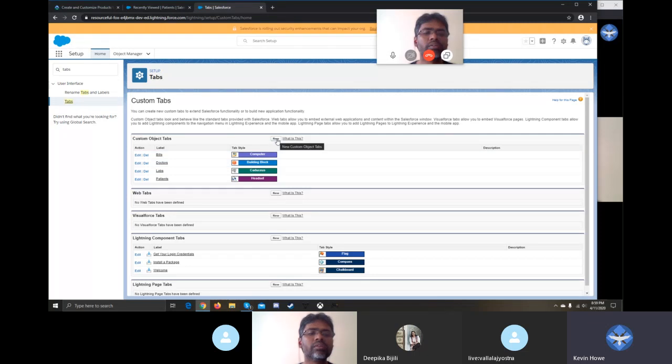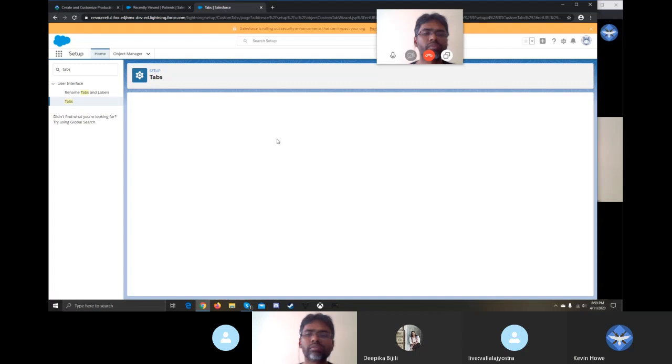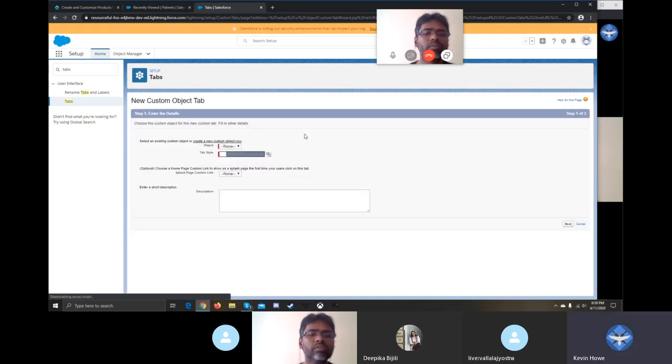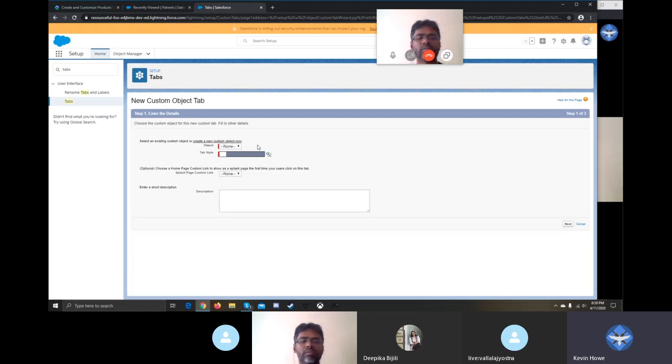Okay. Click on new. And it'll take you to this page. You can pick the object you want to turn into a tab. An object and a tab are basically the exact same thing, except a tab is something that an app can use and access.